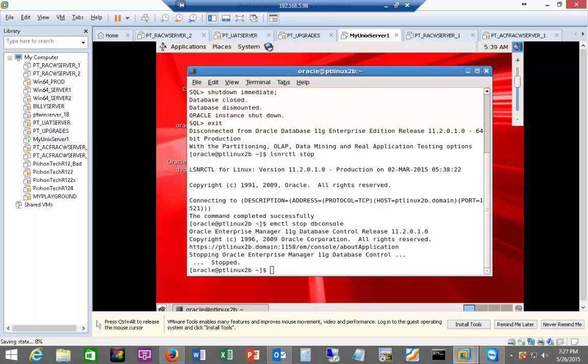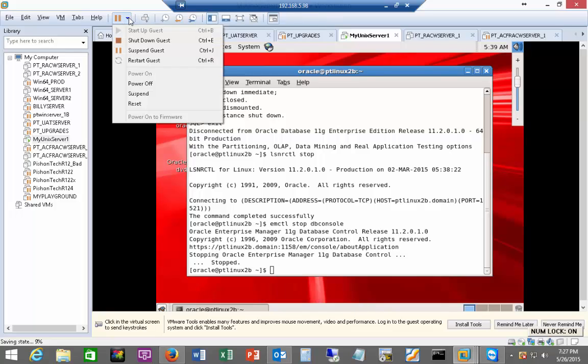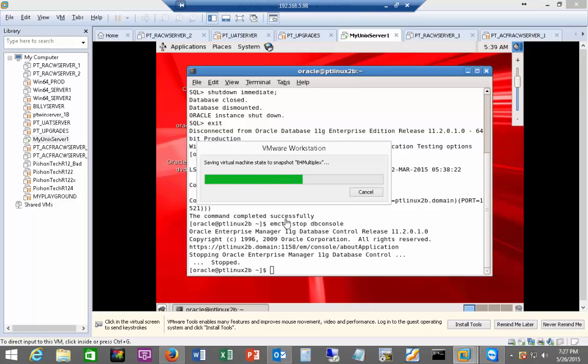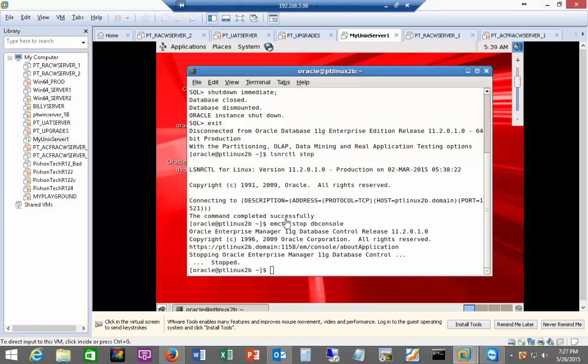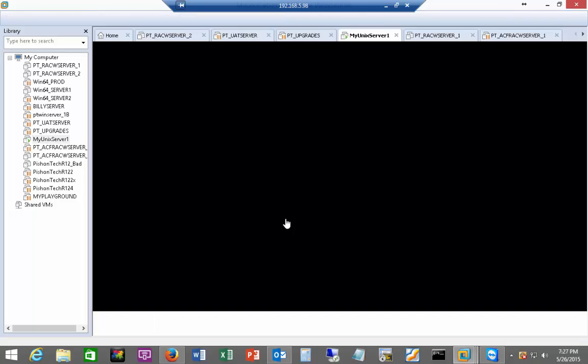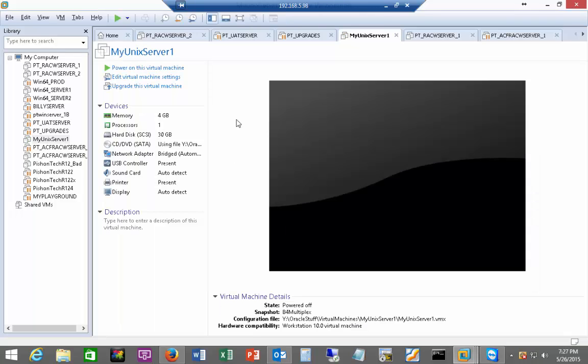I'm going to bring down this server. I can go ahead here using VMware and shut down this server. The snapshot has been taken, and now the server is going down.